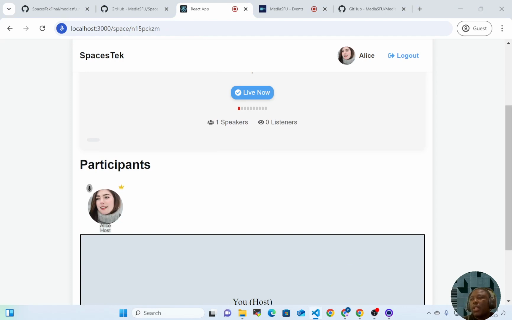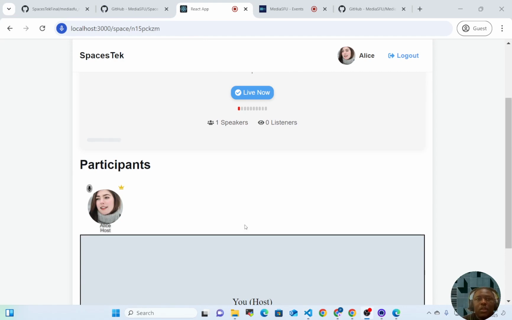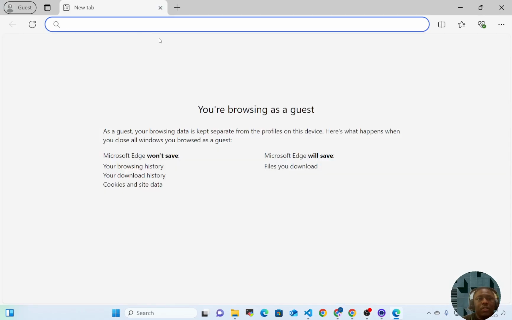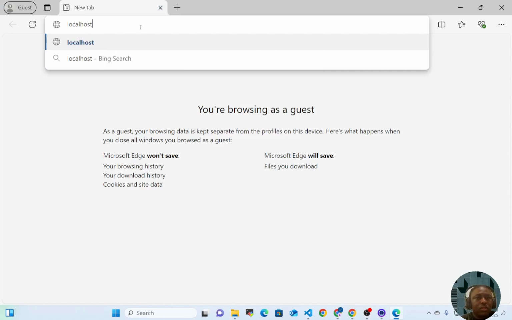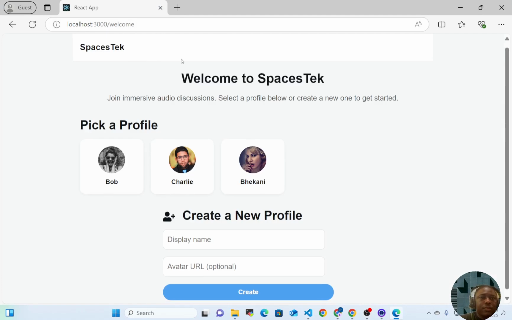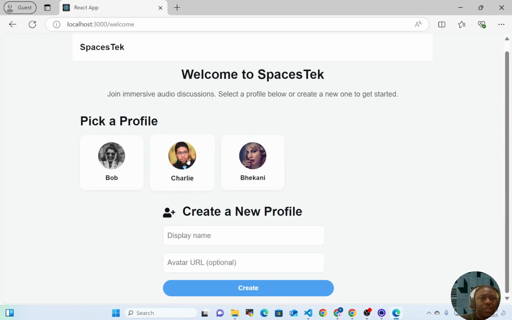Now we can try and join this as another user. In terms of the remote storage, we are not going to be able to join from the same browser. So I'm going to use a different browser, go to this one, then use a profile of Charlie.